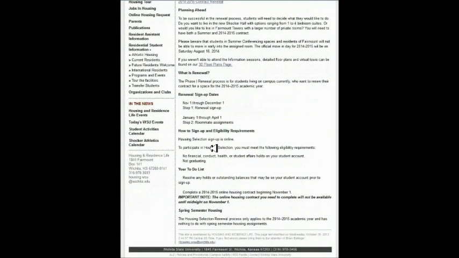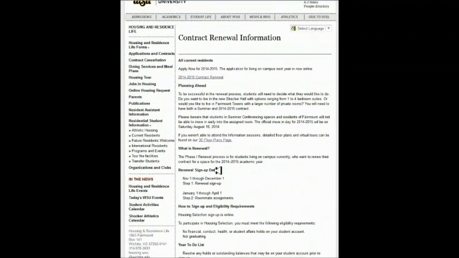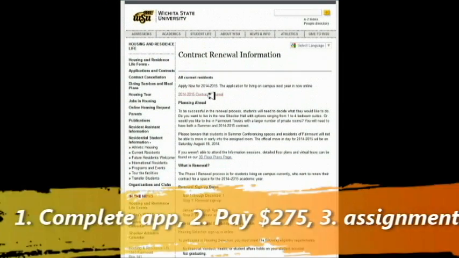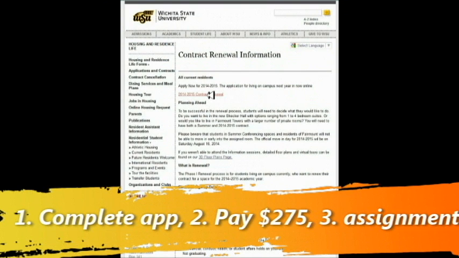When you're signing up and eligibility requirements, it's really going to tell you what you need to have as a current student to reapply. And then we want to make sure that above all you know what you're doing. And your to-do list is to simply say, I've completed the application and I want to make sure I've done it correctly. So by clicking on the link, it's going to take you directly to the application.